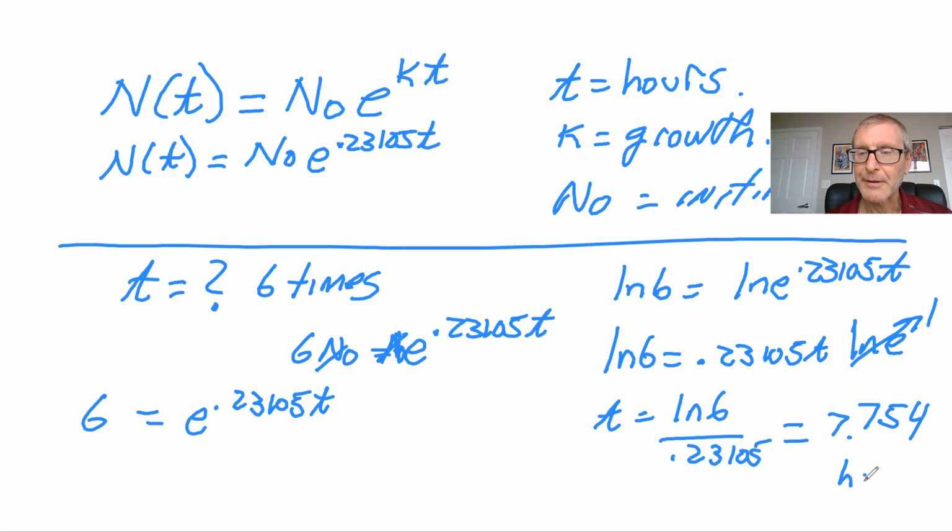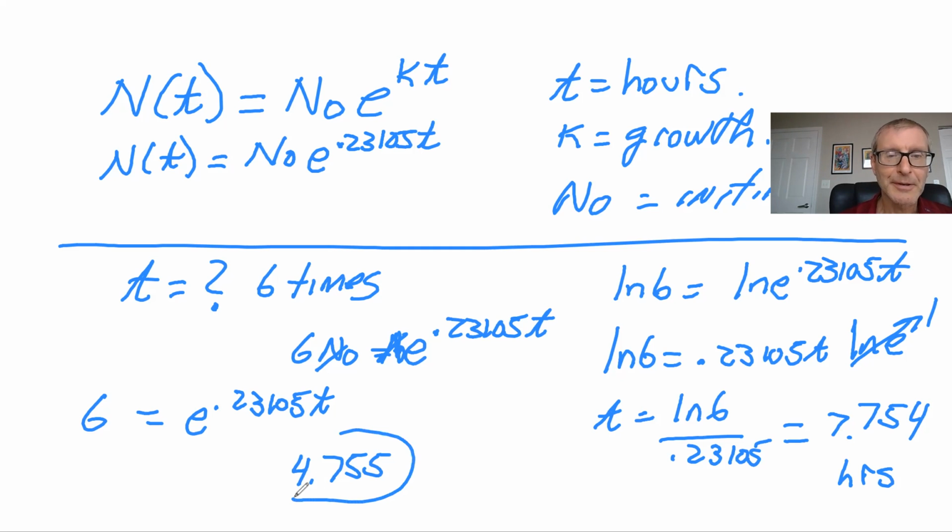And you could see it's 7.754 hours. And if you remember our initial calculation for 3 was 4.755 hours. So you see it's not double. What we mean by that is that if you're looking for taking this number and doubling it, that means that you're going to not do 6 times, but 9 times. And that would be 3 times 3. And so if you walk through this analysis, and again, instead of having 6 times, we did 9 times, right?